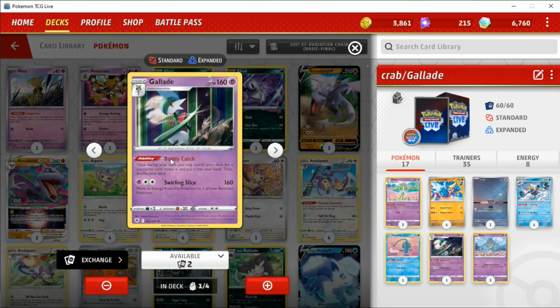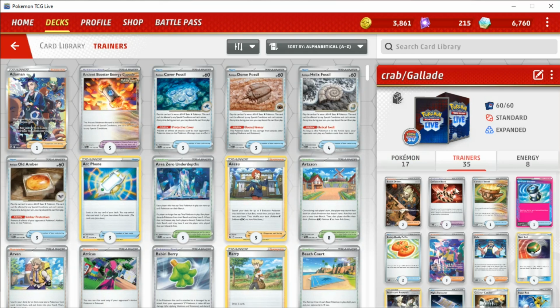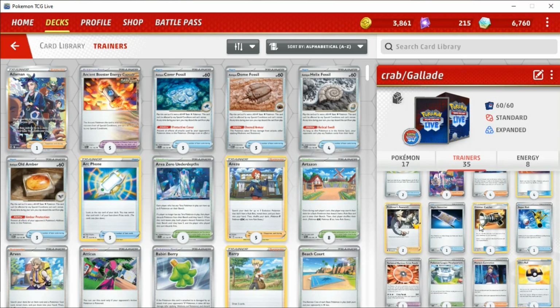And you do even have Gallade, which is great because Buddy Catch allows you to search your deck for a supporter card. So if you have to do it, you can find Kofu with Gallade. But, if you're having to find Kofu by turn 3 with Gallade set up, then your list might be doing something wrong. But yeah, honestly, I just think this deck is a very 50-50 situation.